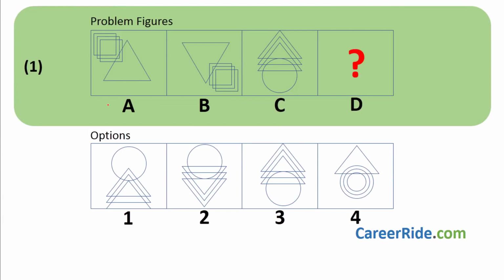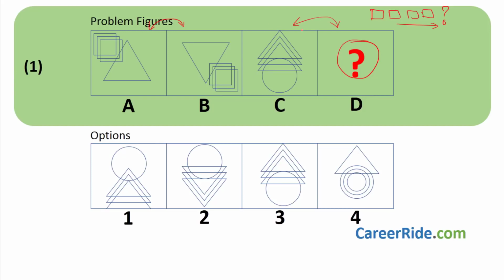Question number 1. Now take a look at these figures. We have 3 figures, and the 4th one we have to find. What should be D? What we had seen is that sums can be like these are 4 figures and find the 5th figure in the sequence. But there is another kind of sum that can be asked, where the relation between 2 figures is given, and we have to find the relation between the next 2 figures.